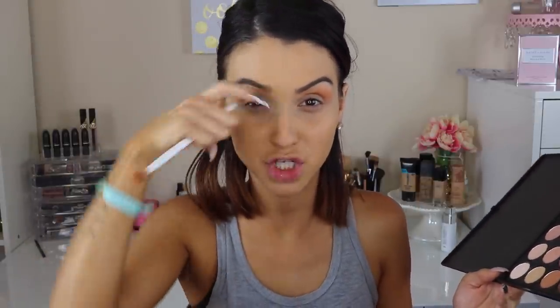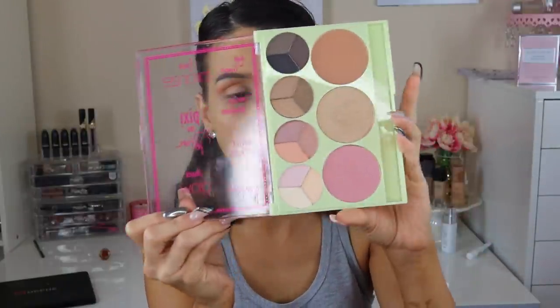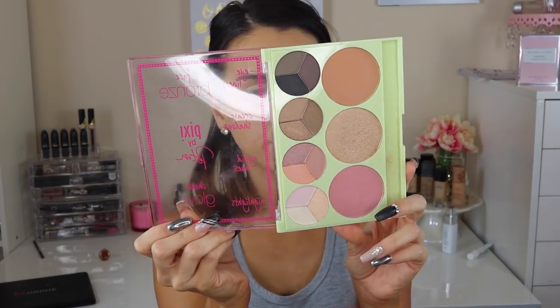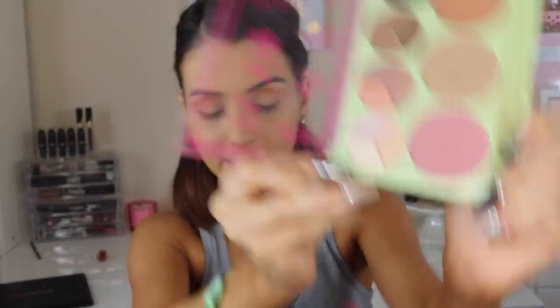I want to open my eye up — I don't want to close it. So I bring concentration into that shape of the eye in a way that opens my eyes up. Now I do want to bring a little bit of highlight to my brow bone, so I'm going to grab a highlight color from the Pixie by Petra Summer Glow bronze palette, and I'm going to apply that very light white highlight.